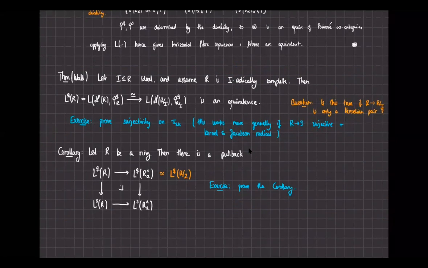Okay, in any case, a second result that we will wish to use, as a result of Land and Nikolaus, namely that if you have a ring and an ideal in this ring, and you assume that the ring is I-adically complete, then the map from quadratic L theory of R to the quadratic L theory of the quotient is an equivalence. So in the symmetric case we have dévissage, and in the quadratic case we can use this invariance under quotients by complete ideals. That is a feature that the quadratic gadget has, which is not shared by the symmetric one.